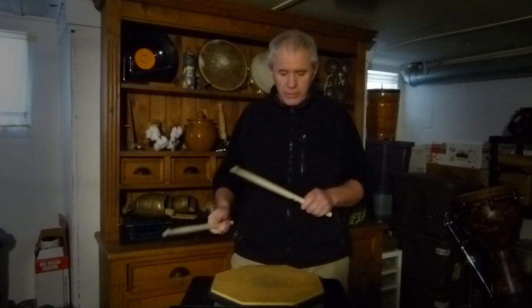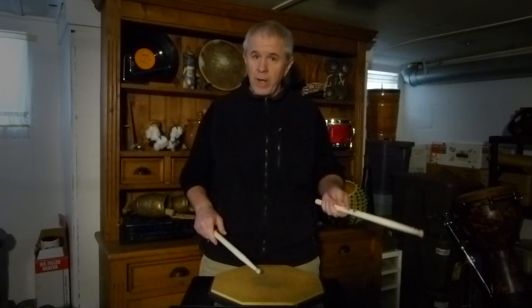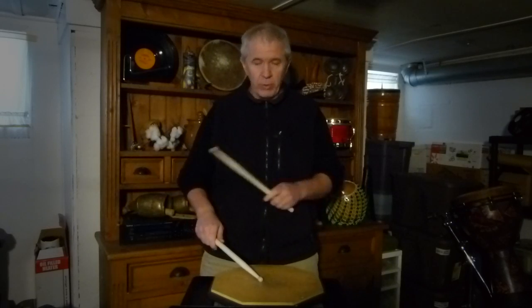Now we can flip it over and do the same thing with our left hand, throwing the downbeat with our left hand, followed by two more eighths with the left, and the last eighth note, just a gentle drop with the right.